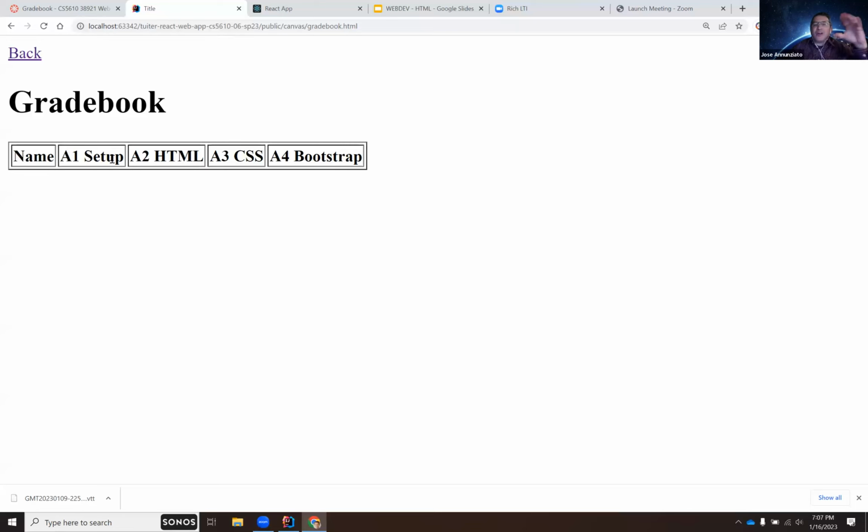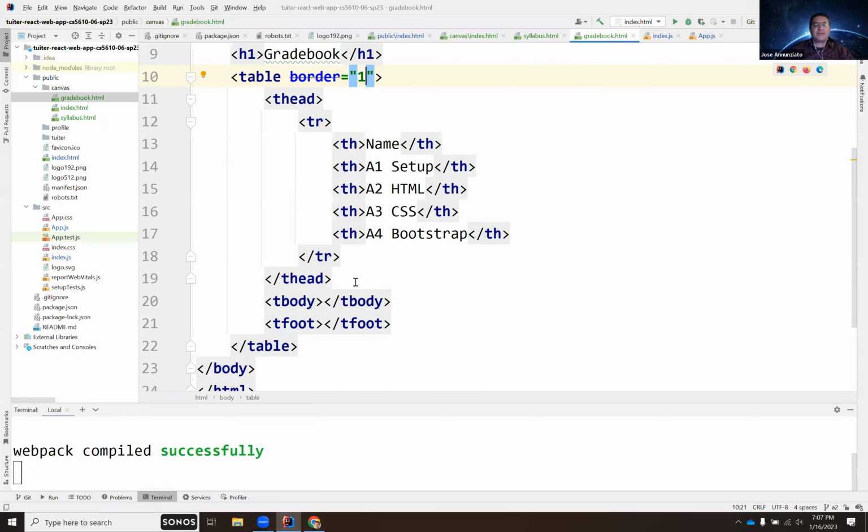Also notice that it's all squished up to the left side. It just takes up whatever size the content forces it to be, right? So if I had more headings, obviously this would expand to the right. And if each heading is bigger, it would take more space, okay? All right, so let's see.